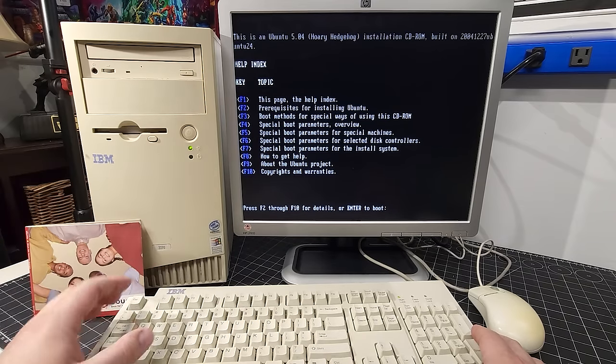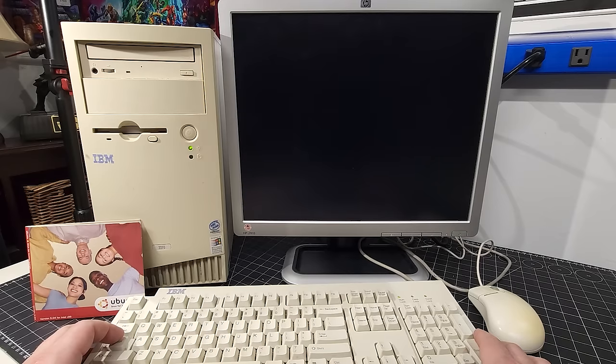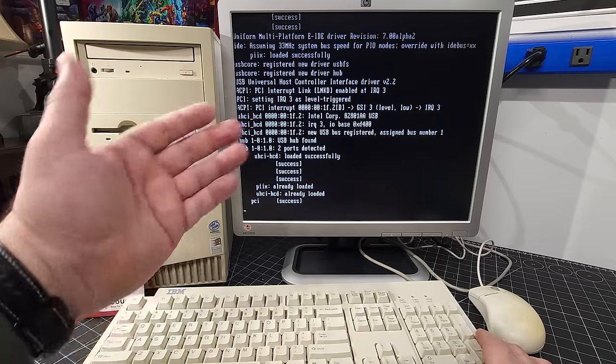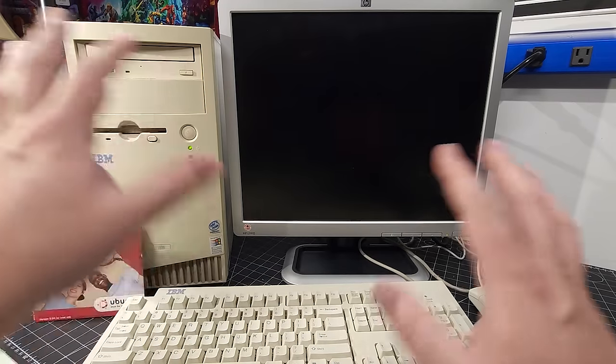So just to give you an idea of what it's going to do, we're just going to hit enter to boot. So it's loading the required files. It's just really cool to look back at some of the older operating systems. I've done videos on Windows 3.1, Windows 95, Windows 98, Windows Millennium. I know Millennium, everyone loves Millennium.